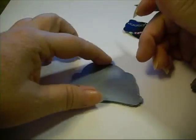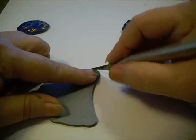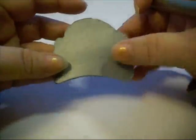Alright. So there's the back for the first piece.